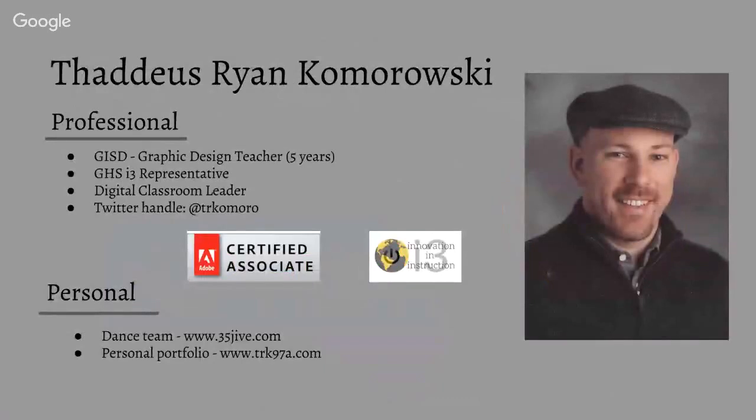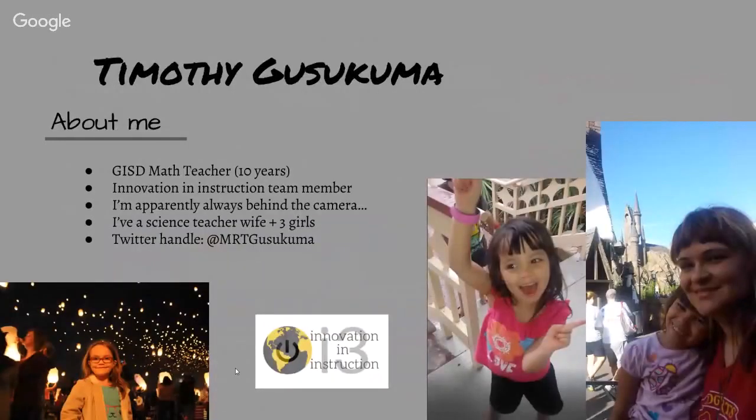So my name is Thaddeus Ryan Komorowski. These are some of my professional qualifications. I'm a Garland High School teacher, an I3 representative, and an Adobe certified associate. And this is my Twitter handle that you see here. And these are my personal qualifications. My co-presenter is Timothy. He has been a GIC math teacher for 10 years now. He is also behind the camera that you see here, which is awesome. And then his Twitter handle as well.